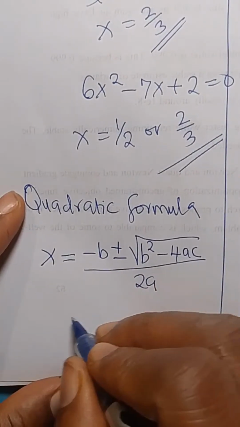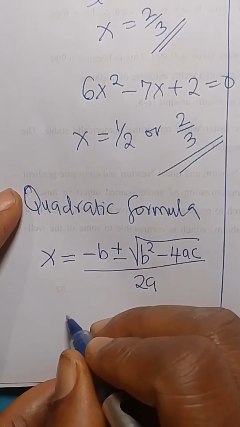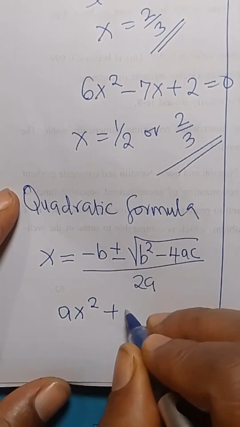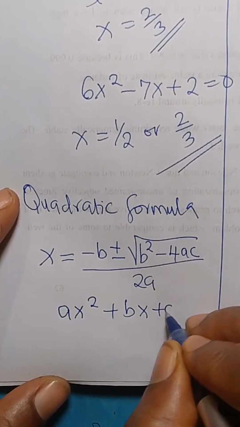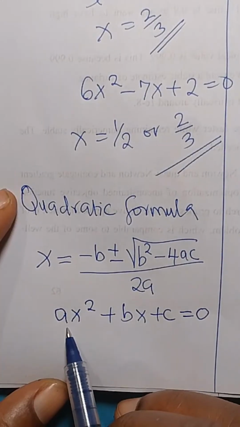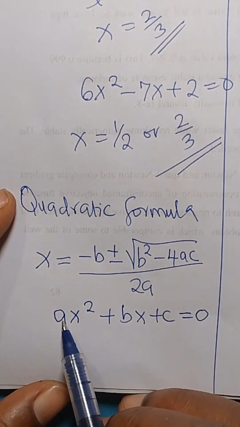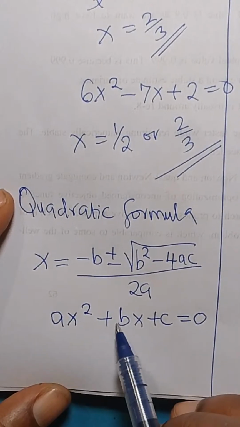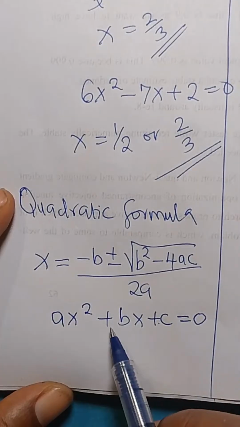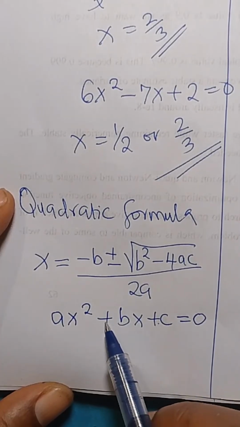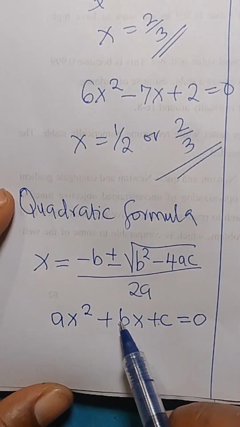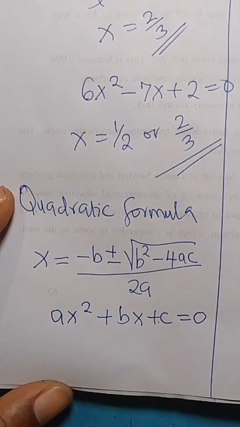All right, we get a, b, and c from the standard form of a quadratic equation, which says that ax squared plus bx plus c is equal to 0. Whenever you're given a quadratic equation, if you arrange it in this order, then the coefficient of x squared is our a, the coefficient of x is our b, and the constant is our c. Remember, here we have plus b. If we have minus b here, then our b should be minus, whatever sign you have here, okay? So that is how you do it.